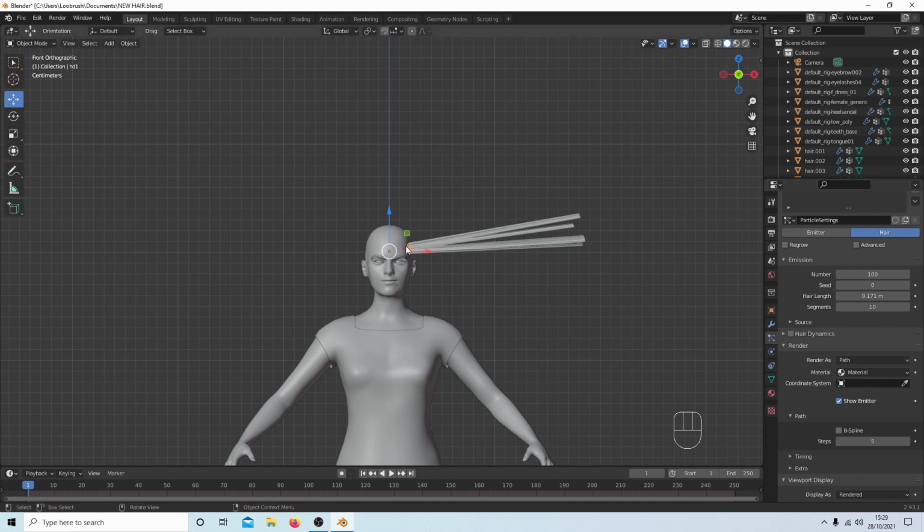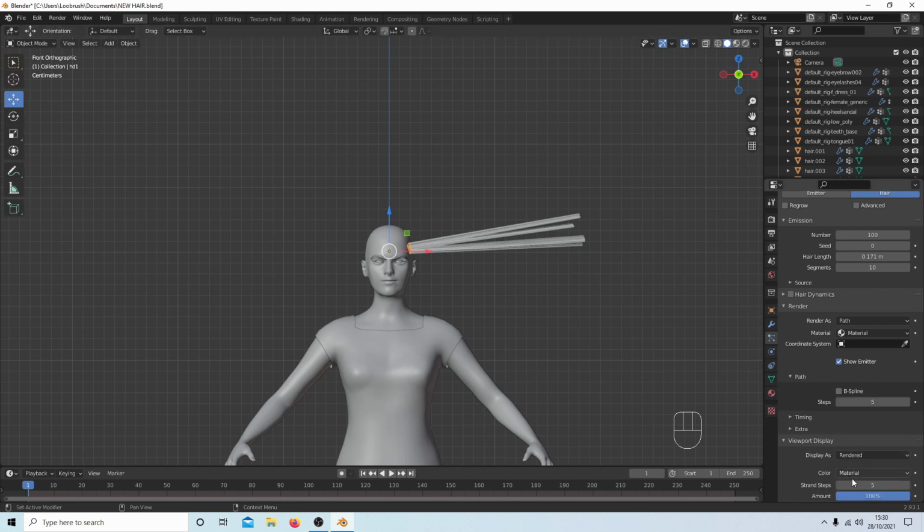I won't go into details, but if you get your hair nice and close using the viewport strands, when you render, they'll be coming through her bumps up here. So that's that. So that's set that up.